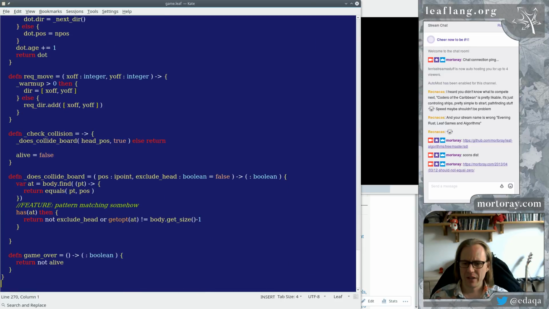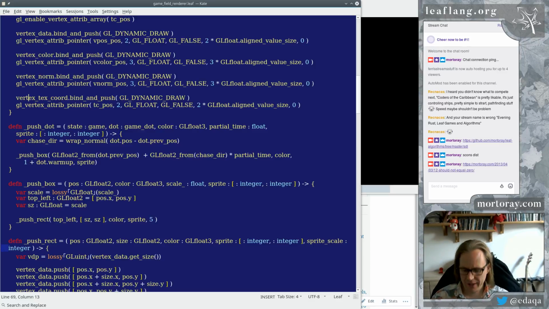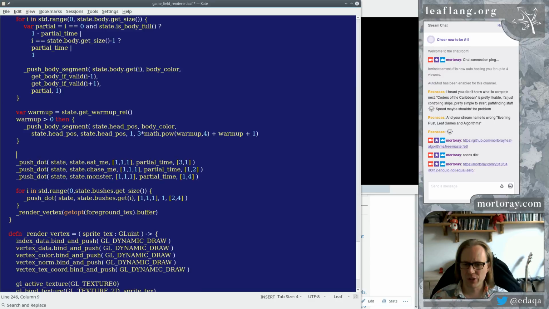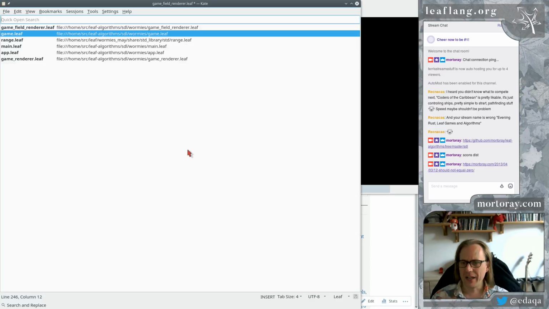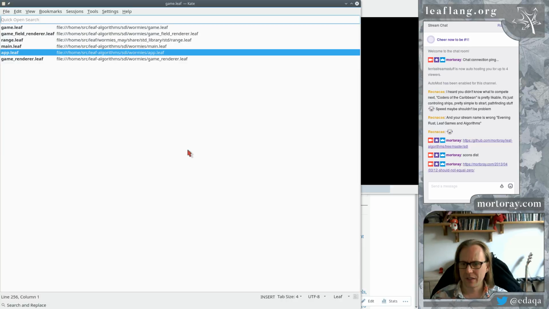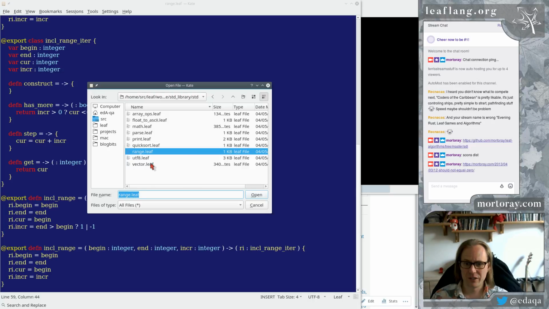And now, what we haven't done yet is we have to change the game render as well. It's been working with fixed dots, so it has these dots here. So instead of doing this, we're going to go through all of the dots instead. And you saw in the other one, we have these types of index things. Let me go to the standard library for vector.